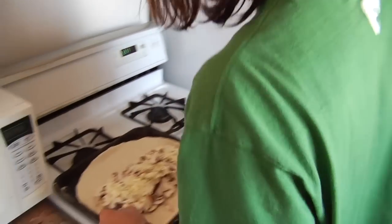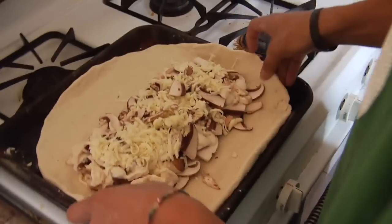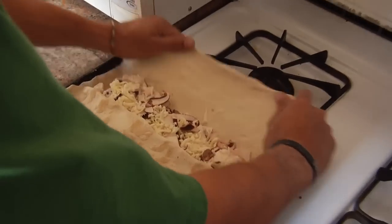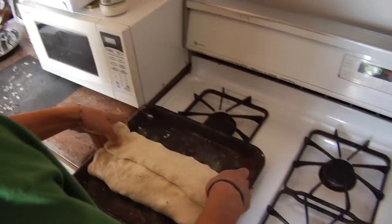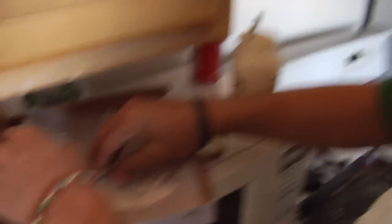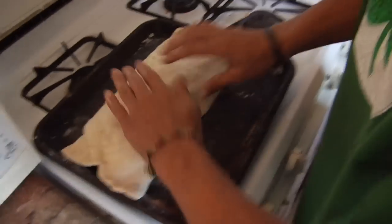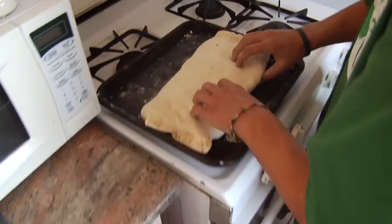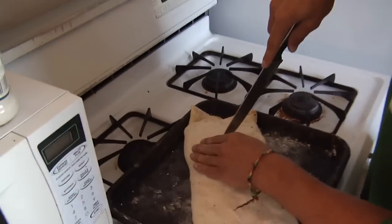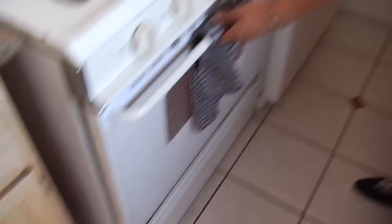After you have all the ingredients in there, take it from the side and stretch it out a little bit. Take this half and fold it over, then take the other half and fold it over nice. Kind of squeeze the sides shut and pinch them together. Take a little bit more flour, sprinkle it on there, and flip it into the fold — nothing will fall out. Take a knife and give it a couple of fancy angled cuts to let the air out. Put that in for eight minutes and it's already going to be ridiculous.